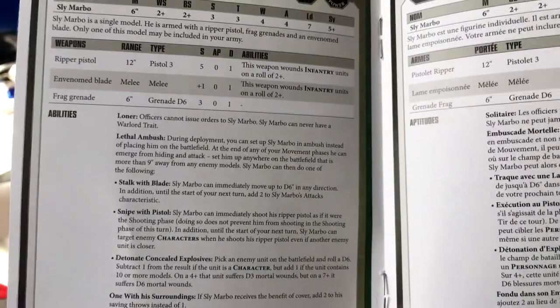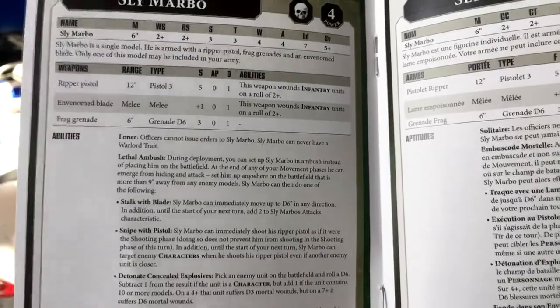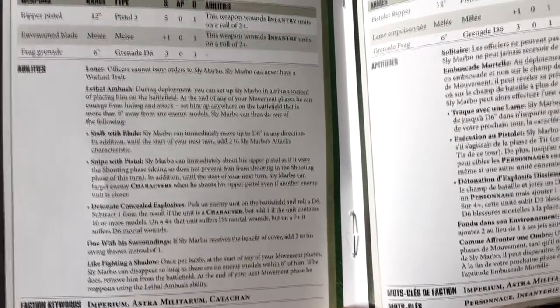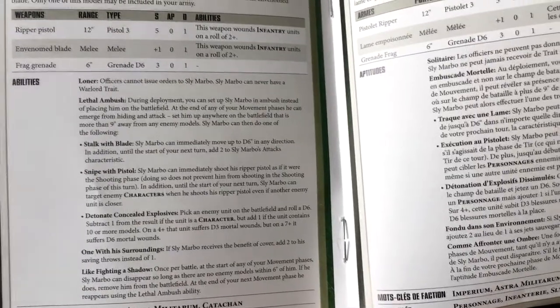He's a loner. Officers cannot issue orders to Sly. Sly can never have a warlord trait. He's got lethal ambush special rules. So during deployment, you can set Sly up in ambush instead of placing him on the battlefield. At the end of your movement phase, he can emerge from hiding and set up anywhere on the battlefield that is more than 9 inches away from anyone else.